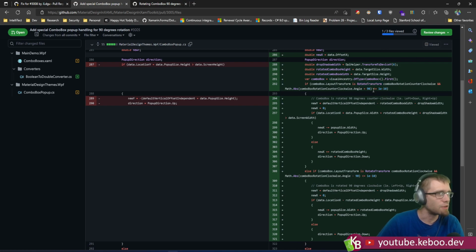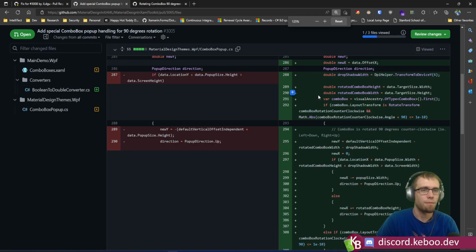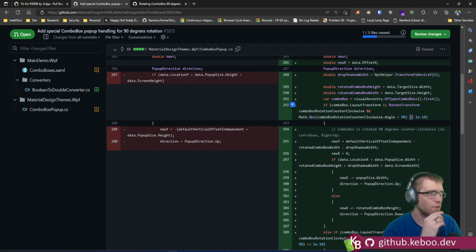I do like this Epsilon comparison. So for people not familiar with it, I'll make this a little bigger. That's a little big. I wish I could collapse this. So this pattern here, the math absolute value and then doing a less than or equal to, is a common way of doing floating point comparisons.